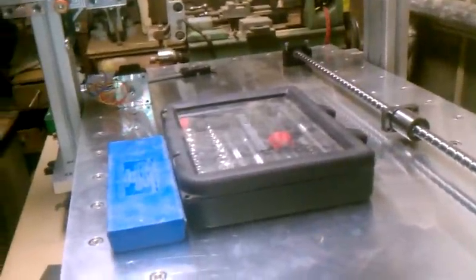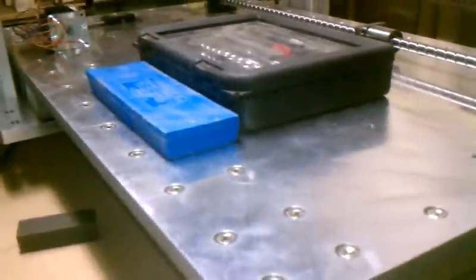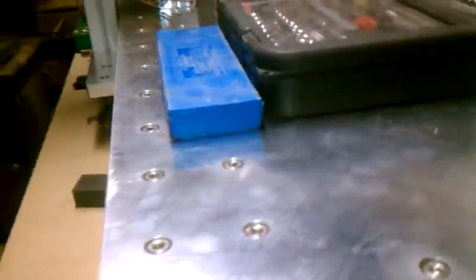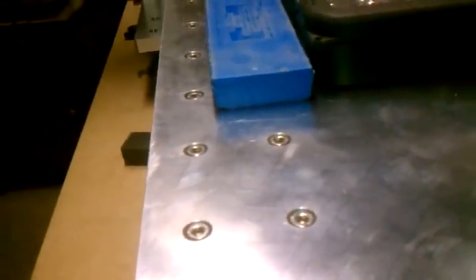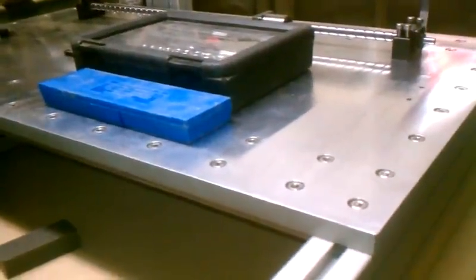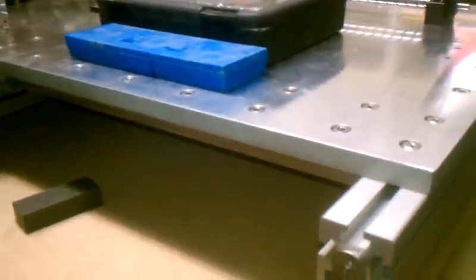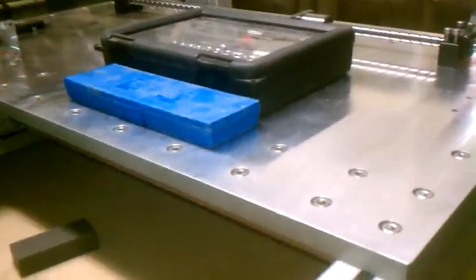For the table surface, it's a chunk of Mic 6 cast aluminum plate, three quarters of an inch thick. I had the plate water-jetted and the holes were roughed out on the water jet and then machined to final tolerance. This is done by Precision Crafted Products in Missouri, out of St. Louis or around St. Louis. They did an excellent job — extremely accurate machining. I'm very happy. Paul from Precision Crafted was very nice to deal with and very helpful.